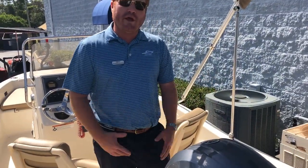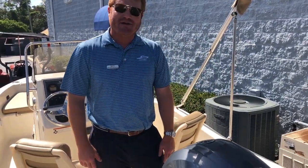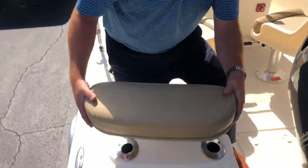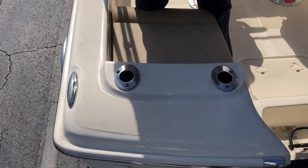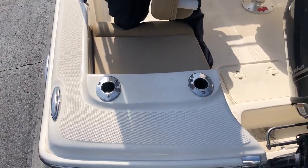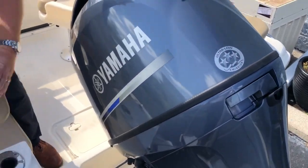Just one of those weight-to-power-to-pocket ratios that we talk about from time to time. Here on the back of the boat, you can pull this backrest out — it makes getting in and out at the sandbar a little bit easier, and it gives you four rod holders across the transom.